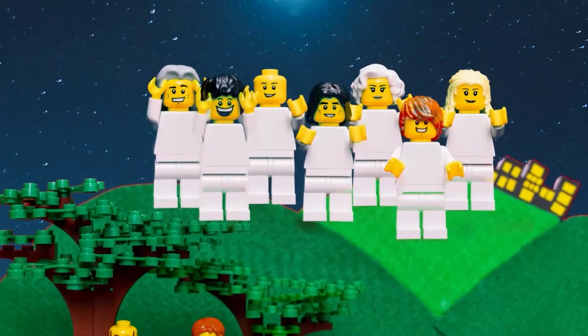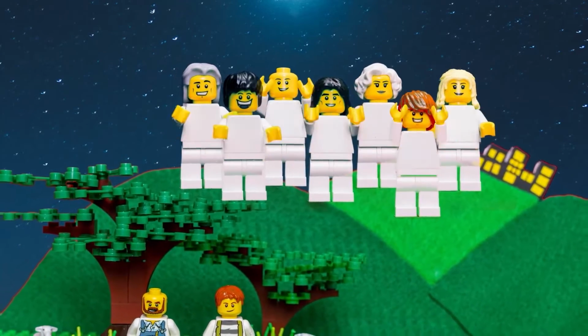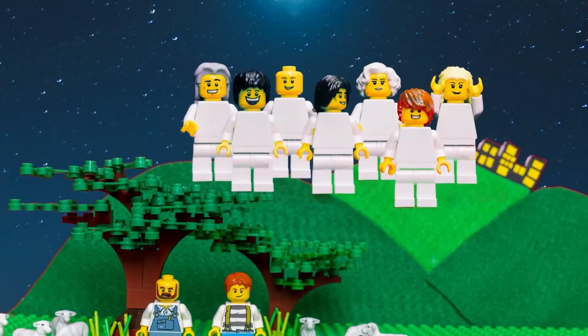The shepherds were just beginning to get their breath back when suddenly, it seemed like all of heaven opened up. A full angel choir appeared, filling the sky. May glory be given to God in the highest heaven, and may peace be given to those he is pleased with on earth. Then, just as quickly as they had appeared, the angels returned to heaven. The sky dimmed. Stars twinkled faintly once more. The shepherds stood staring at each other, their mouths hanging open.